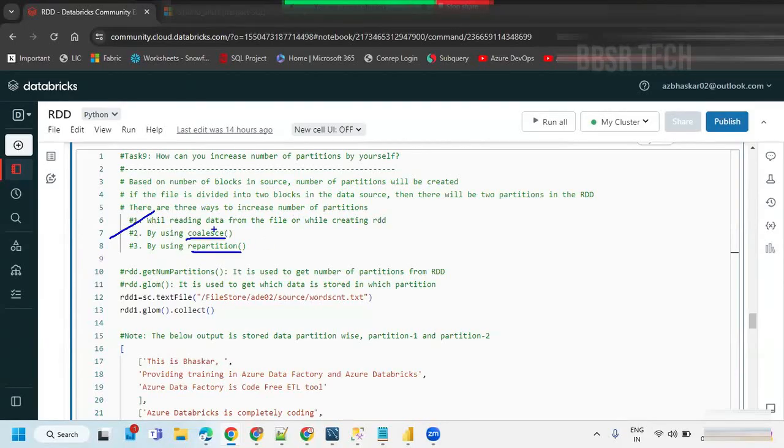We have seen the first option here: while reading data from the file, we can increase or decrease the number of partitions. Even in the parallelize function also, we can increase the number of partitions. So that's going to be possible. And the rest of the two options, we can also use to increase or decrease the number of partitions.